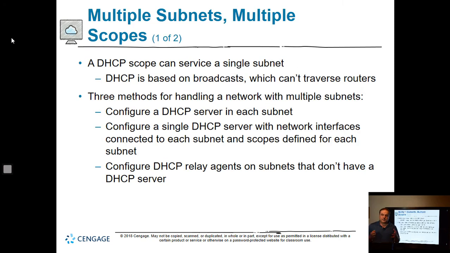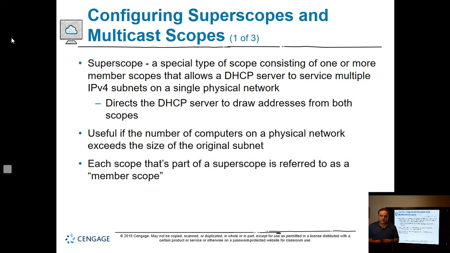A DHCP scope can serve a single subnet, which is fine, but it can also serve multiple subnets. So if you have many subnets or VLANs in your organization, you can use the DHCP helper command in the switches and routers to say, look to the Windows server to get your IP address, even if you're not in this subnet. So for instance, you have a 192.168.1 and a 192.168.2 subnet. It can serve IP addresses to both of them. It can travel through the switch or through the router to the other subnets if needed when you configure it properly.